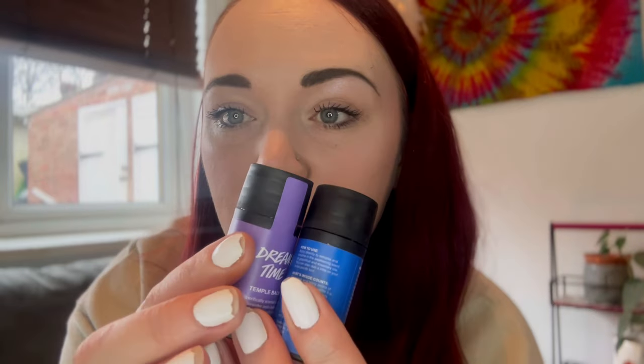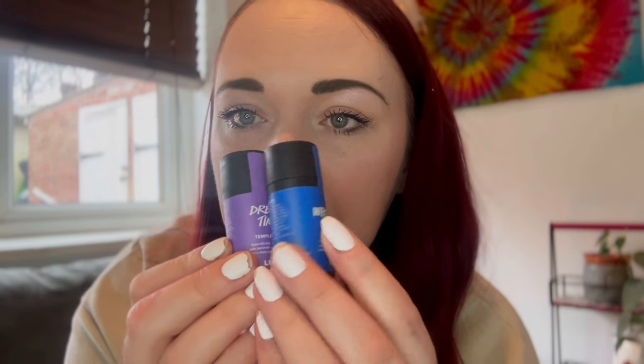Then I'll do these two small products first and save the big gift box — it's a new one — until the end. The next two products I got were also brand new this week. Lush used to do these years and years ago — I think I remember having a Flying Fox one when I was about 15. It's the temple balms. So they've come out with two new temple balms. They used to come in a little metal screw tin, but these look more handy because they're in a little roll-up thing.